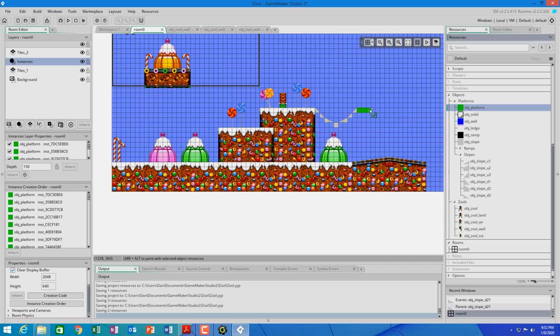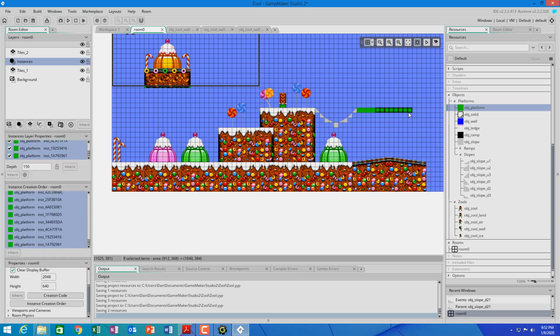Just giving us a place to stand. Okay, so that looks good. This should give us a good test of see how he slides up and down this slope. And then when we write the code, then we'll go and test this. So I'm going to stop the video here. This video is kind of long enough, and then we'll start next time with actually finishing up the coding with the Object Zool Ice.